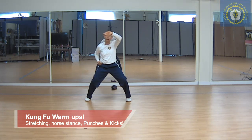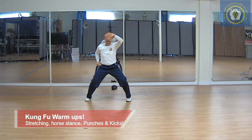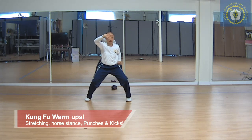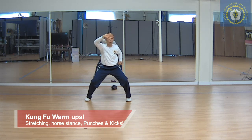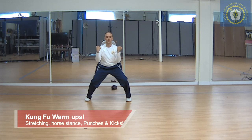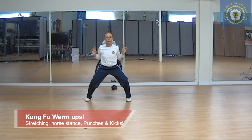Okay. 1, high block, punch. 2, 3, 4, 5, 6, 7, 8, 9, 10. 1 and 2. Extend your arms, close. 1, 2, and 3. Palms together. Okay, separate. Slightly bend the thumb. Relax 3 fingers. Press to the side.